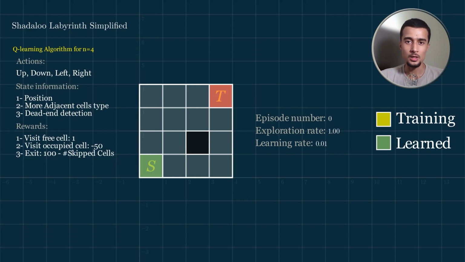In the second trial, I've added more information about more adjacent cells. I've added 4 adjacent cells for each main direction: up, down, left and right. I've also added a dead end detection, a function that detects for a given direction if there is a dead end ahead. That is actually a problem that happens a lot with a bigger grid size. This would allow the agent to not trap itself in a position where it is stuck and cannot move in any of the directions. So now let's see how it will perform using this state definition.